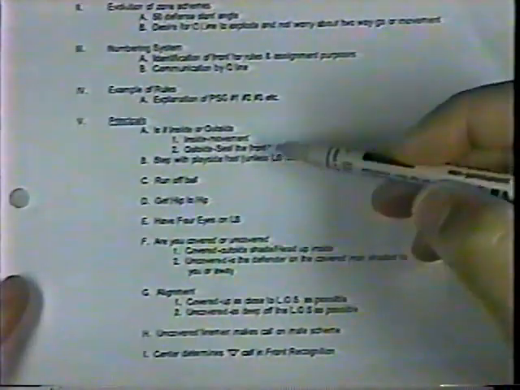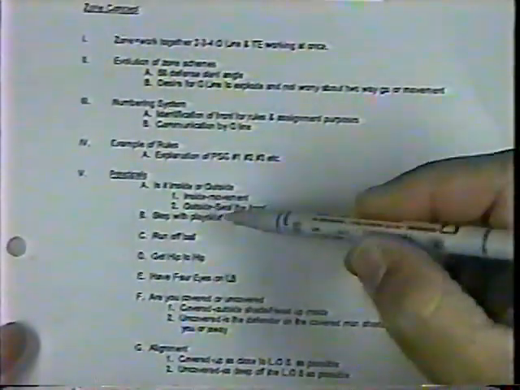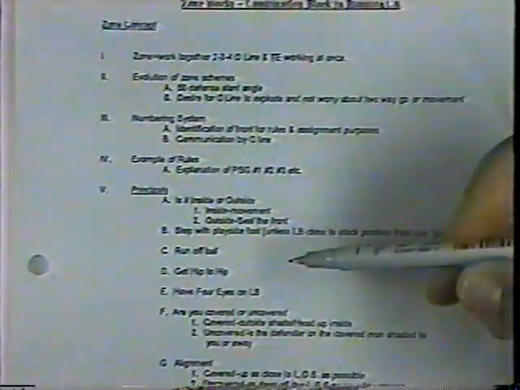the zone blocking principles or concepts. Okay, so I just explained to you right now what is a play side gap 1, 2, 3, and what does all that mean. Okay, now principles. Just some principles on combination zone blocking. Okay, and I'll keep going. You're going to hear this again.